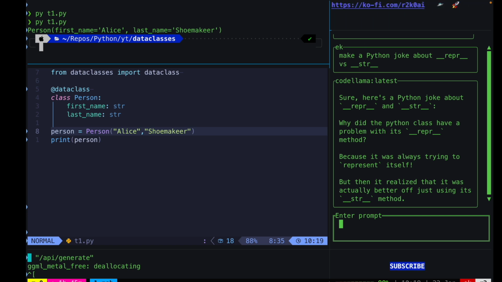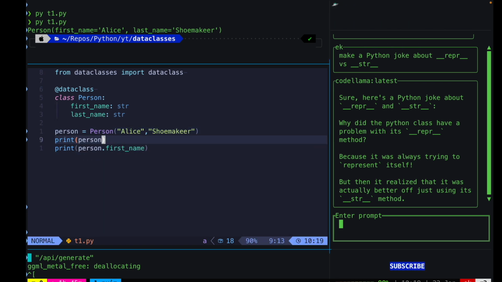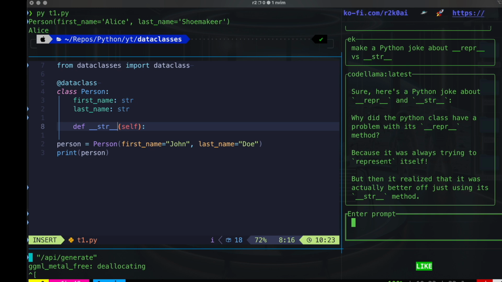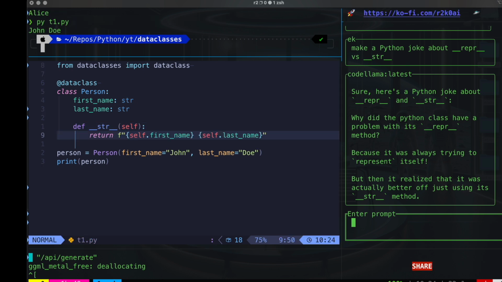First, we're going to start with the Person class. If we want to print the first name, we'll do person.firstName. If we want to concatenate strings like the first and last name together, we can use the str method to do this. This is the recommended way of doing it, using a str method to achieve this.